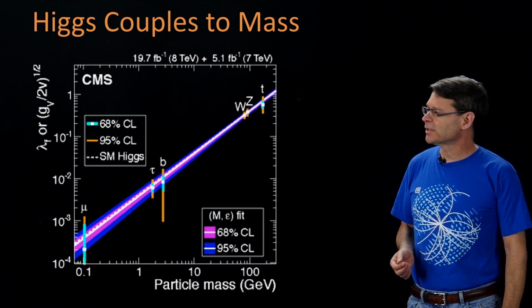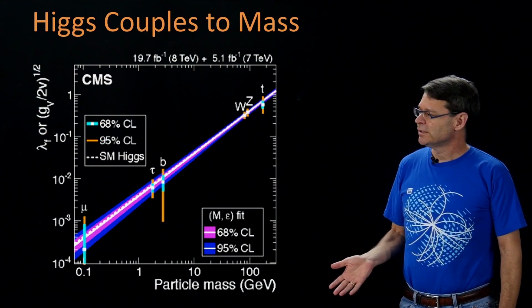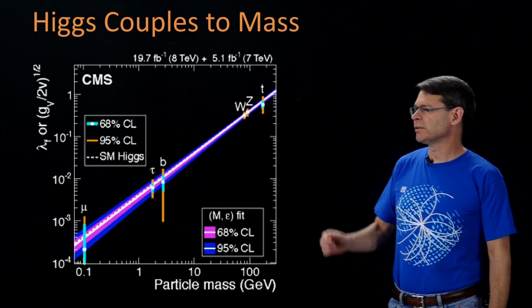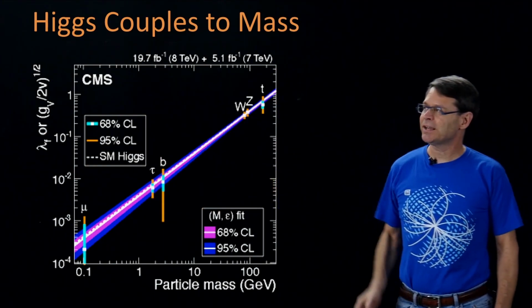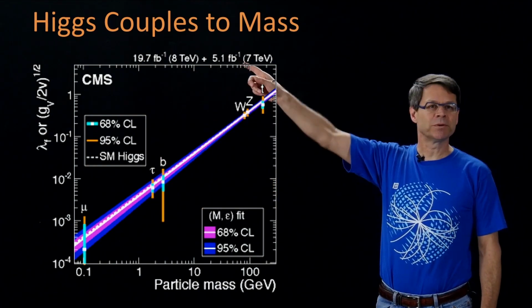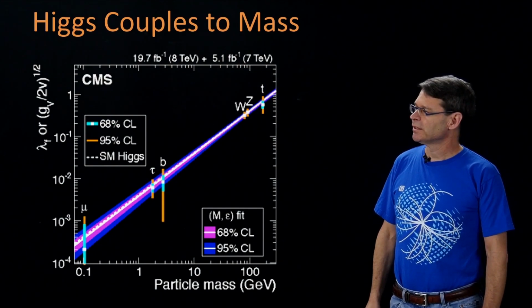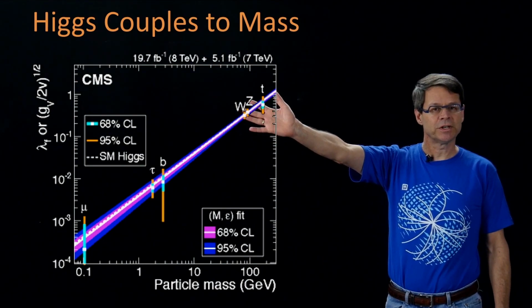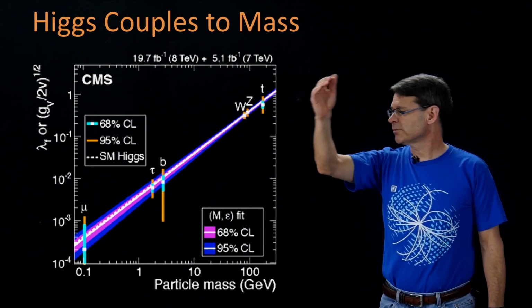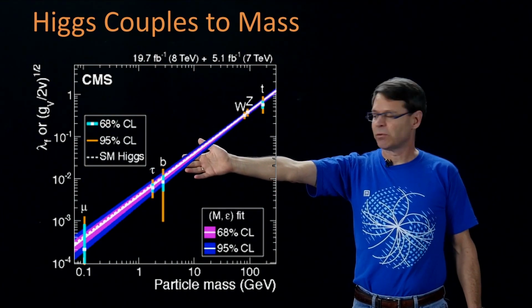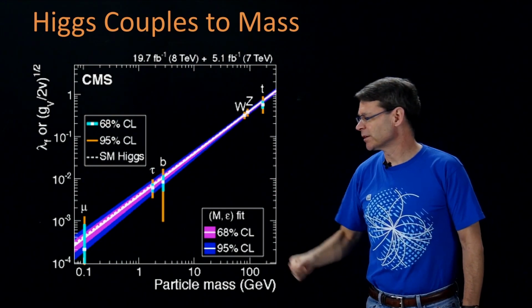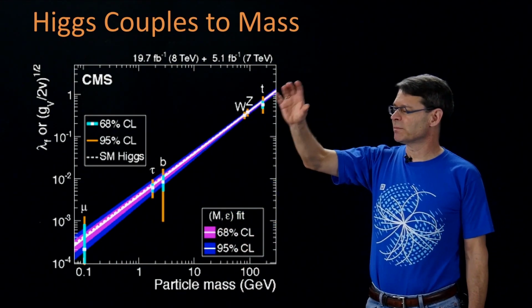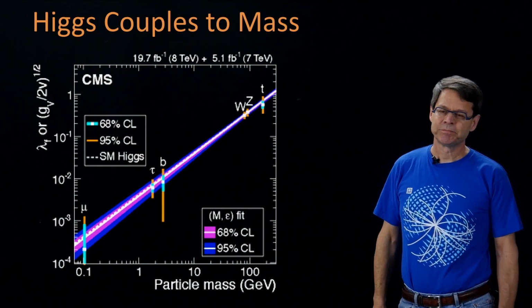Here is a plot of the coupling to a particle versus essentially the mass of that particle. And what you'll see is a line here, because by definition, the coupling must be proportional to the mass. That's what the Higgs mechanism is meant to do, and here it is applied both to gauge bosons like the W and Z, but also the fermions, right? The bottom quark, the tau lepton, the top quark over here, and the poor little muon down there. And I've overlaid some measurements, but we'll come to that in a moment.